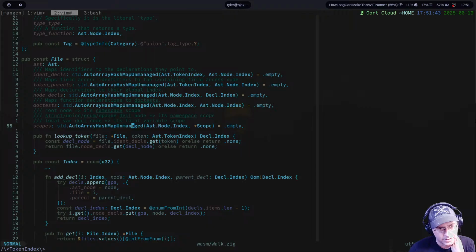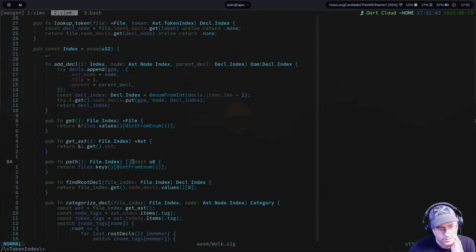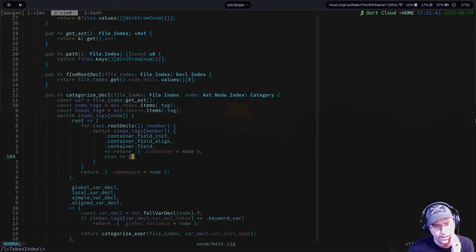A bunch of maps here. Okay, categorize it.